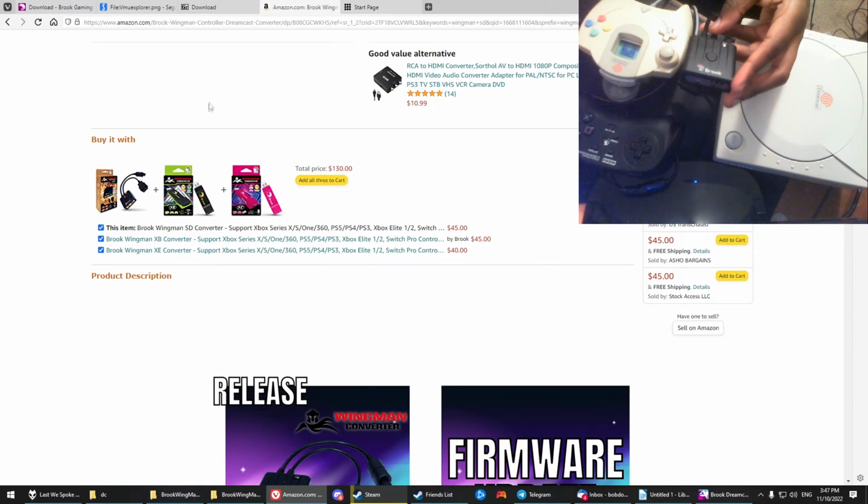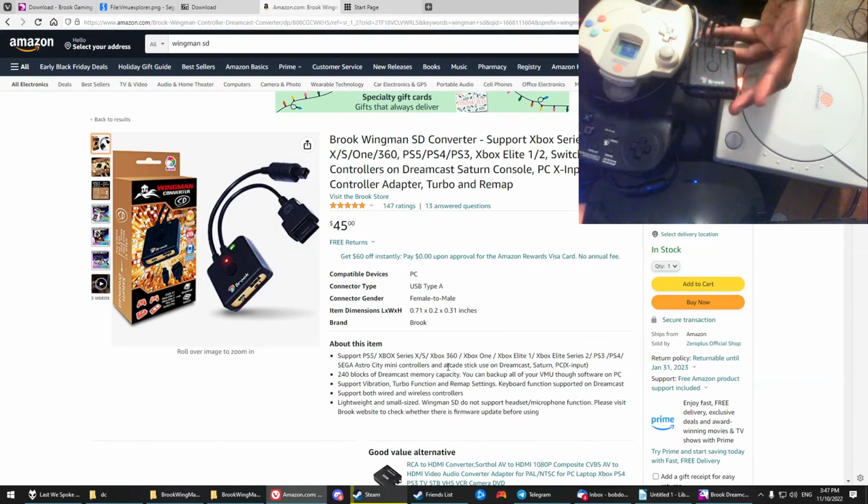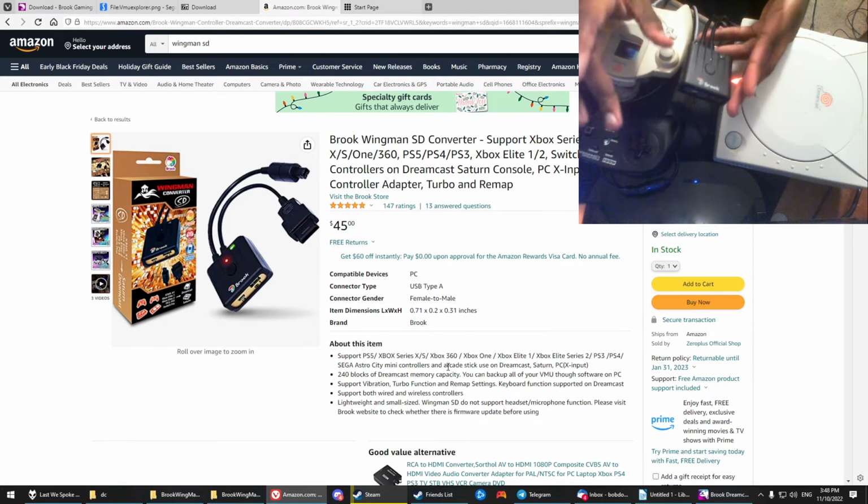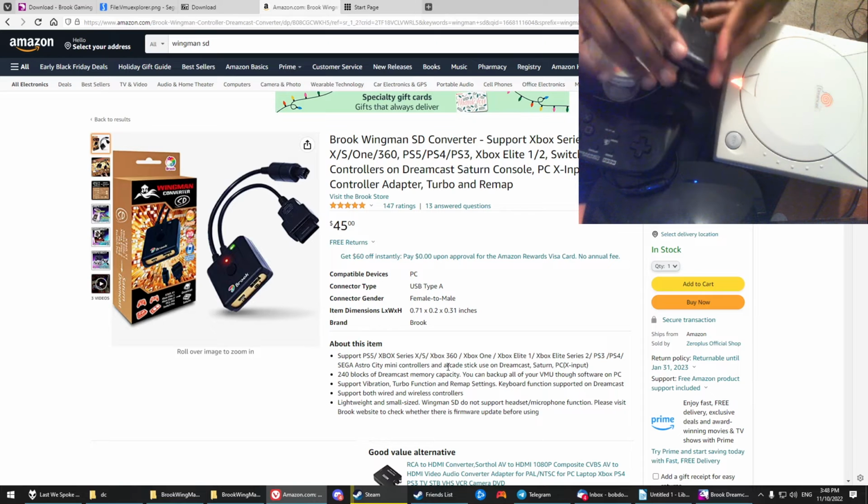This adapter will support all the modern controllers, PS4, PS5, Xbox, and all that stuff. Most of them it supports via Bluetooth, but a few you need to use a USB cable for, like Xbox 360 can't pair wirelessly, but most Bluetooth controllers it will work with. Anyway, enough of that. Let's get on to the tutorial.